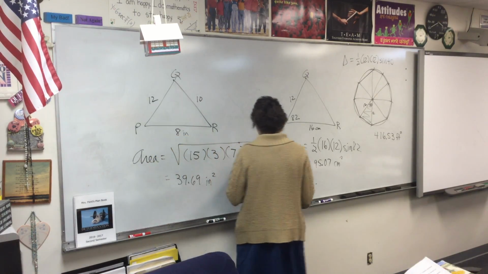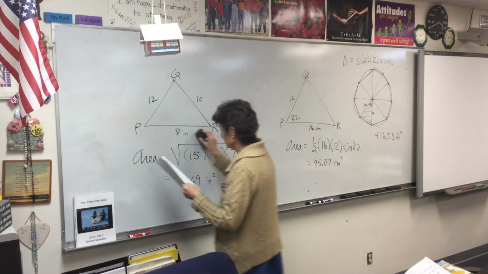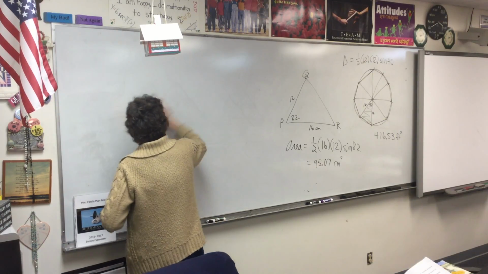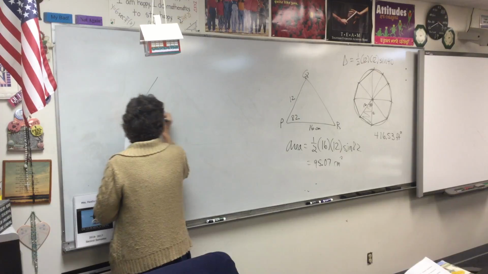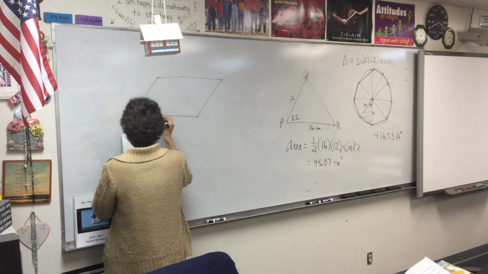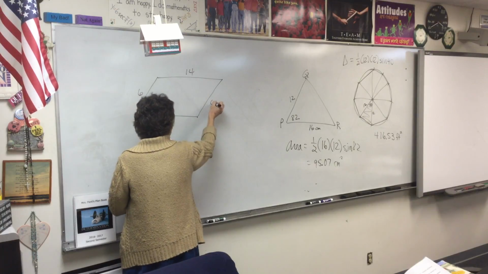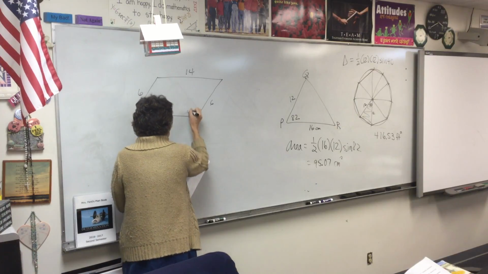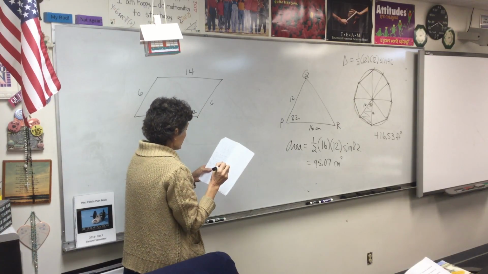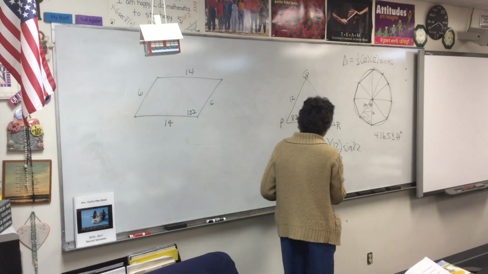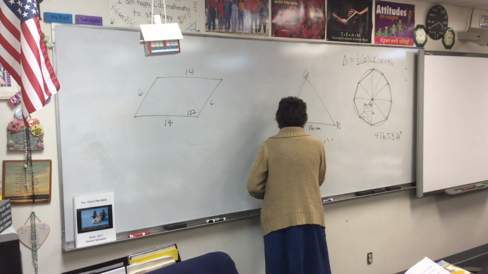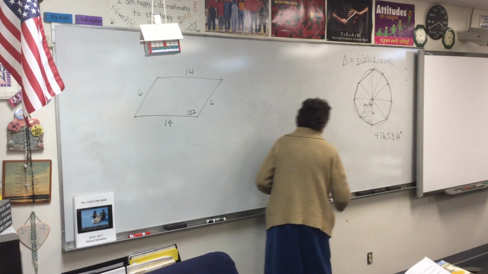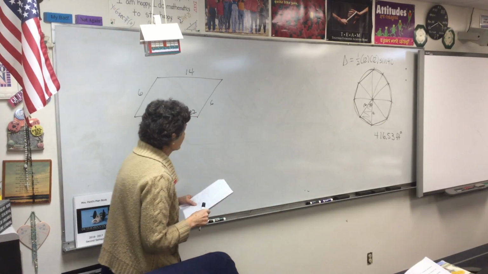All right, number 4, we've got ourselves a parallelogram. It doesn't say that, and it should, because I was lazy. It's a parallelogram. So we've got this parallelogram here. Were we supposed to find the perimeter on that last one? Oh, wait. Oh, we were. Okay, let me just finish this drawing, and then we'll come over and we'll find the perimeter. Yes, because it says find perimeter and area. So we've got the area. All right, so yes, I need to find the perimeter. Two-part question, thank you. All right, so I've got the area figured out.